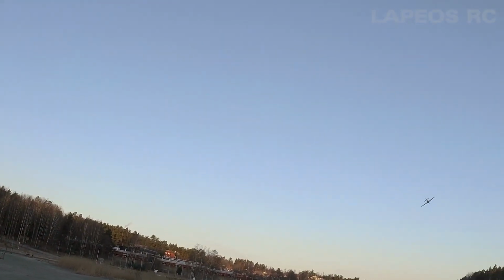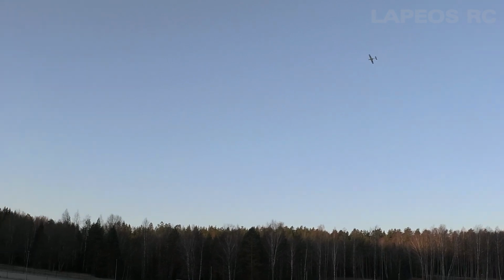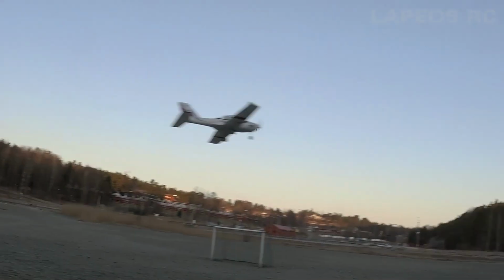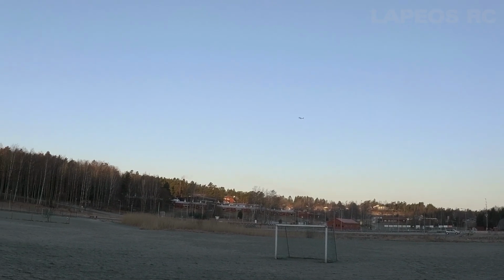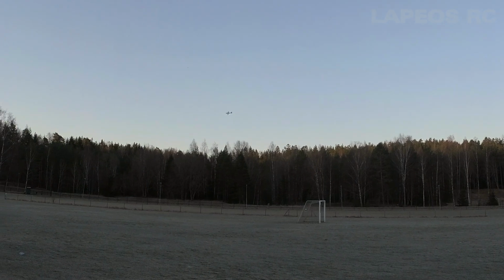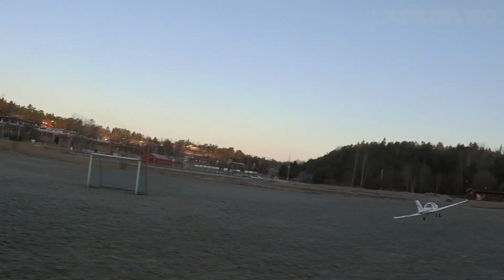So when I let go of the throttle, it just has a nice downward gliding slope, which I think is a nice behavior. It doesn't drop straight off, but it feels like it goes straight when I just let it glide. It's kind of fast, not a super fast RC airplane. I could put in a 4-cell battery because the ESC can take it. I don't know if the motor can, but I cannot fit a 4-cell battery inside, so it's only 3-cell.